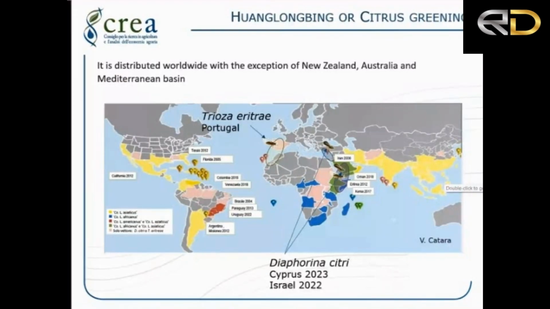And the situation can become very critical because in case of introduction of an infected plant, the disease will spread very rapidly. Trees may not show any symptoms for months or even years after infection, and such trees can serve as a source of inoculum, which helps the Asian citrus psyllids to spread the disease gradually in orchards.